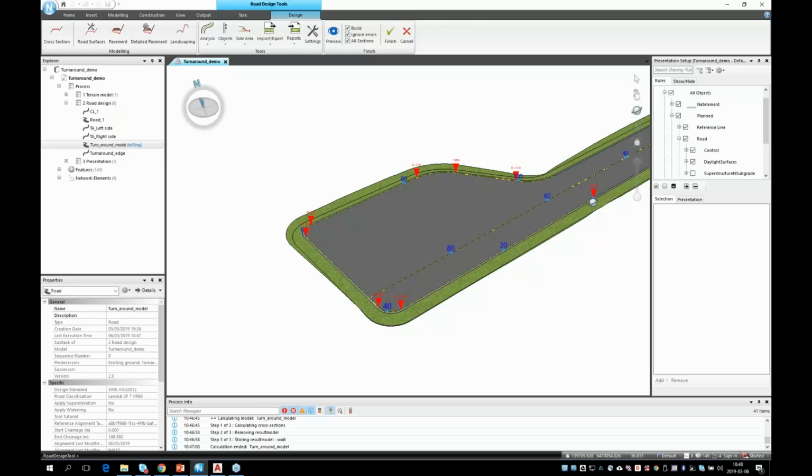Then you could just add some extra surfaces outside temporarily and just have a wide width of them just to create a surface. And then you just glue this alignment on that help surface to get the correct vertical design on it. So that is the key, and that's a technique that you could use in a lot of modeling situations. For example, intersections, roundabouts, or other things, widenings and so on.